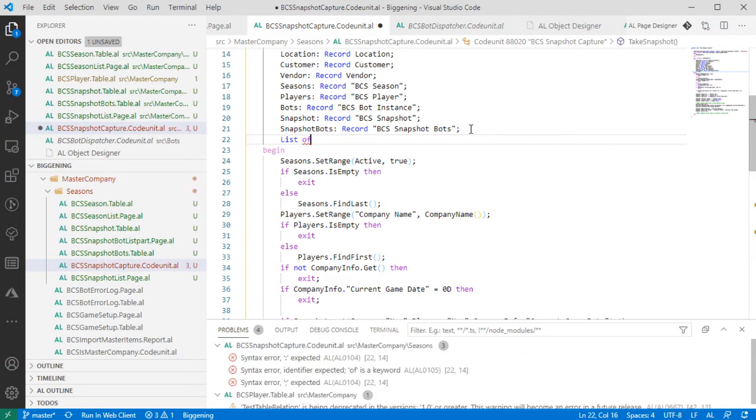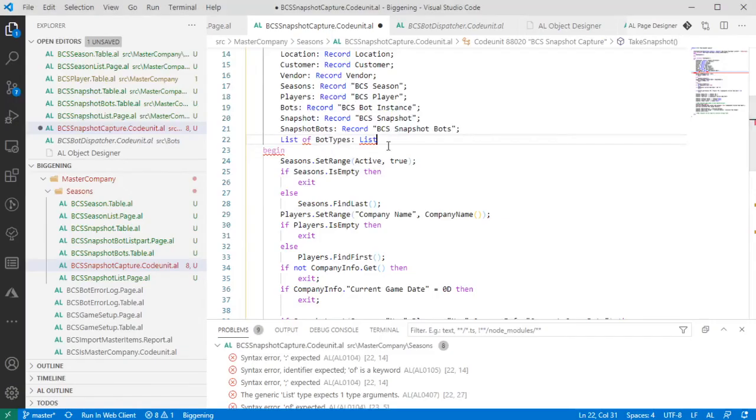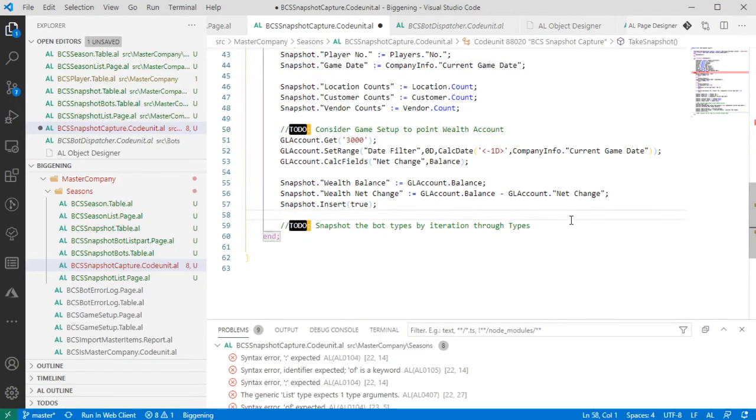list of bot types, which is a list. I find it interesting that they do this list of ordinals. Like, can we do that in code? I didn't think we could.